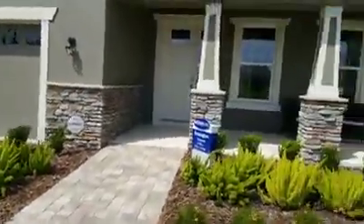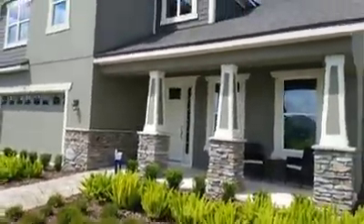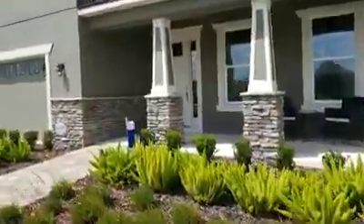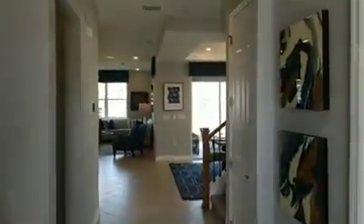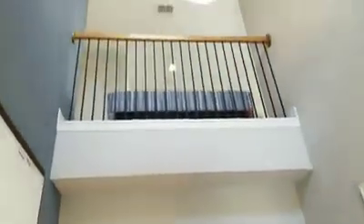This thing is beautiful — I love the stonework. Typically, stonework on any new construction community is going to be an upgrade. Builders typically offer two to three different elevations. I like the smart keypad on this one. And anytime you see a model, just know that there are upgrades everywhere you turn.